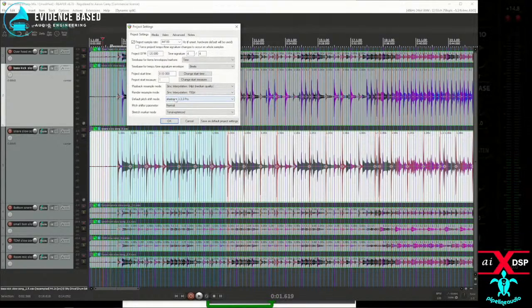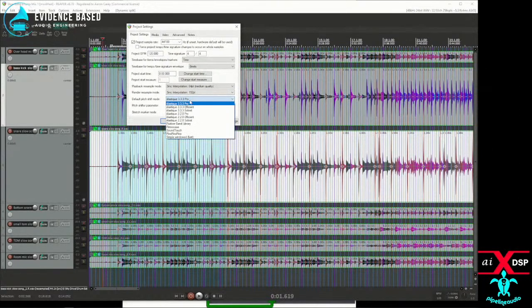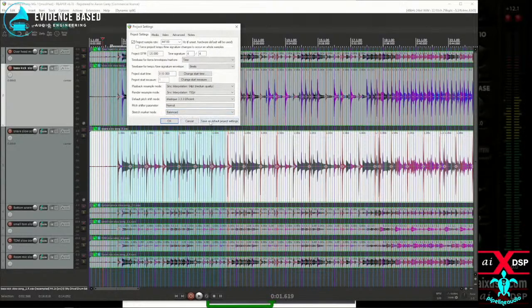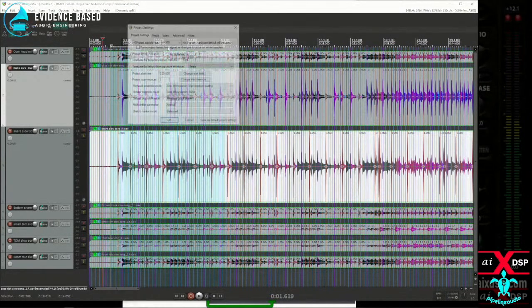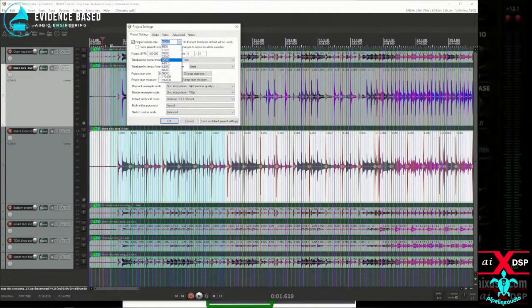Ooh, okay, well, here's the problem. It's on Elastique Pro. I want this on Elastique Efficient. For some reason, Efficient seems to work way better for this stuff than Pro. So let me change this as default project settings real quick. But I'm going to change that back to 44K. So now I've got this on Elastique 3.3 Efficient, balanced stretch marker mode.